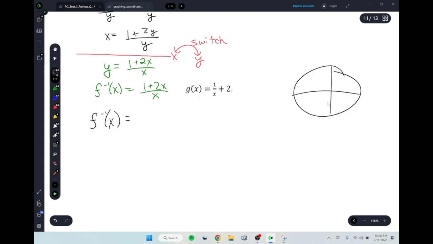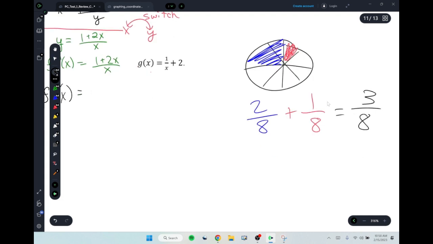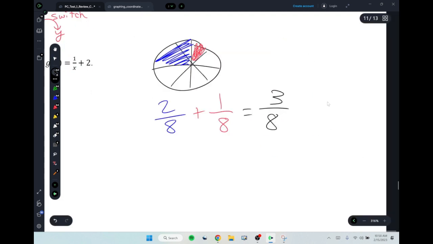If we got a pizza with 8 pieces, right? You're the blue person. How many pieces do you have? 2 out of what? 8. I'm the red person. How many pieces do I have? 1. What's the answer to that question? How many pieces do we have totally? Is that an okay thing, whatever just happened there? Is that the same thing as this?